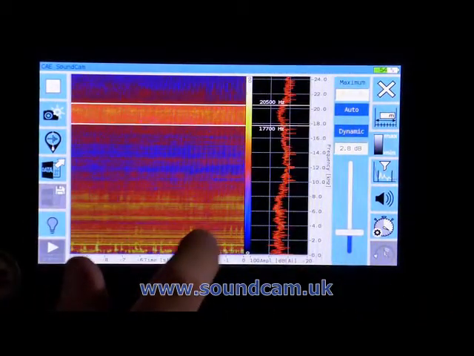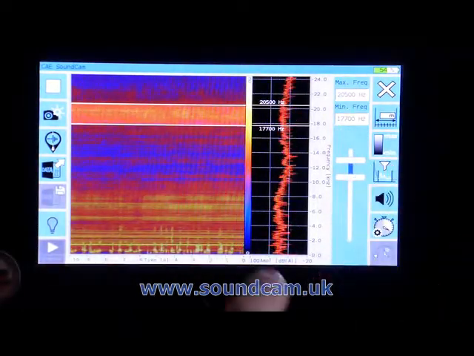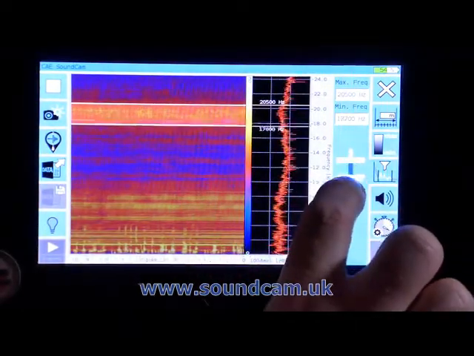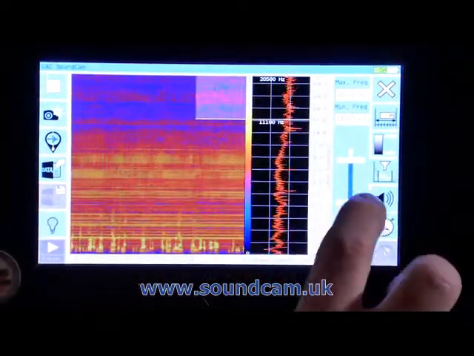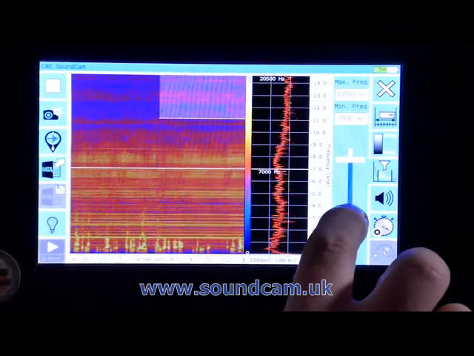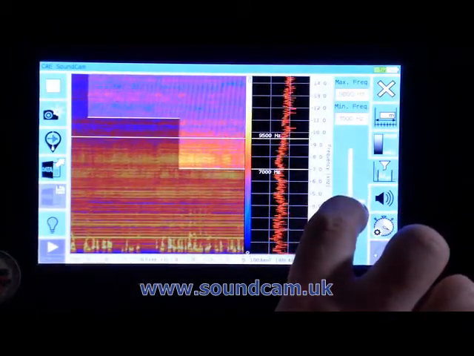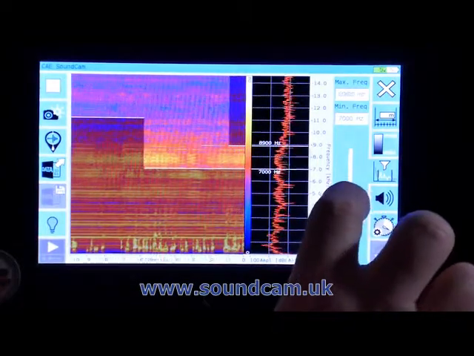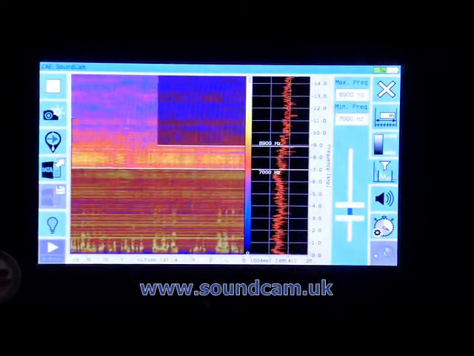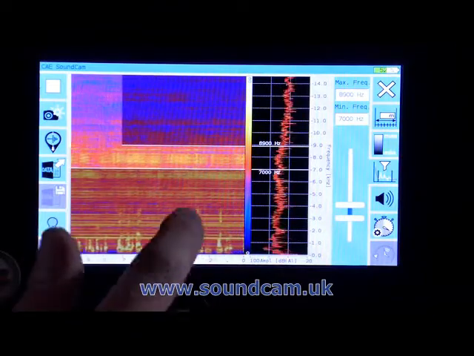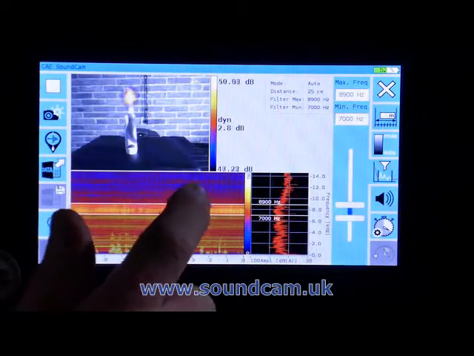I double click again, I'm back to the frequency graph. I can go now pressing that frequency graph icon. I can go down for one of these. I'll use my fingers to optimize the graph a little. I'll go for a band down here and see where that's coming from. So I've got to move both of the sliders around that band and see where we get to. So now I'm around 7 to 9 kilohertz. So if I double click again, I'll see the toothbrush again, and keep double clicking through.